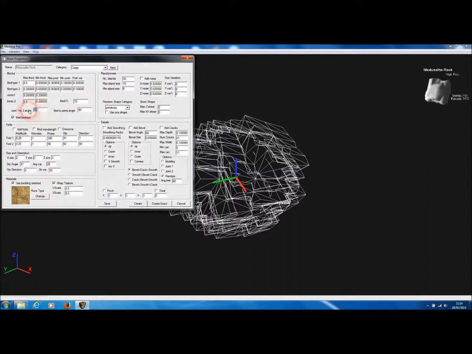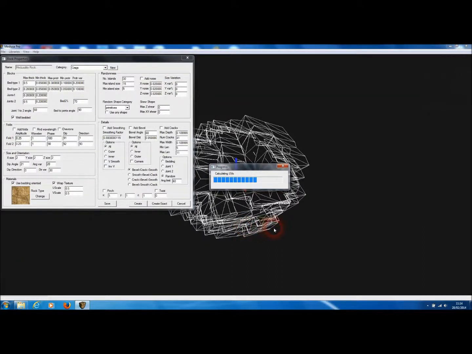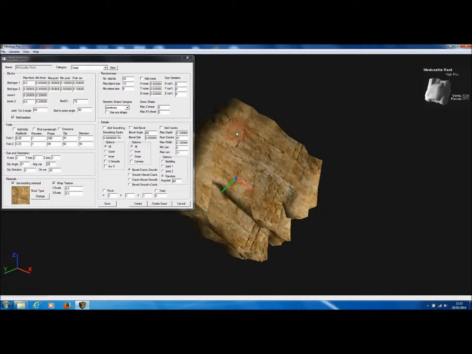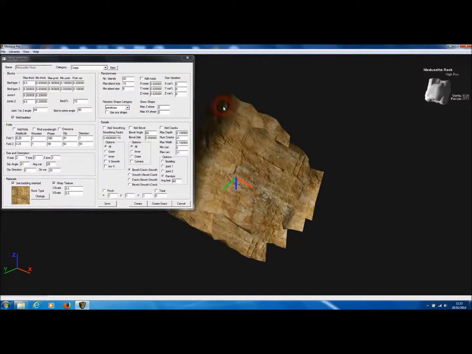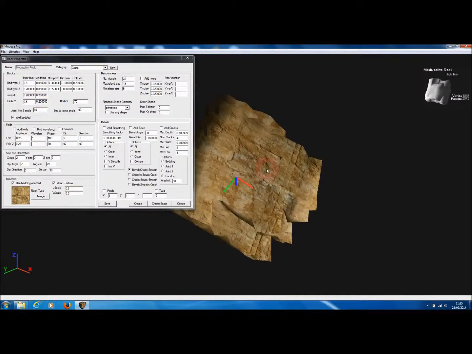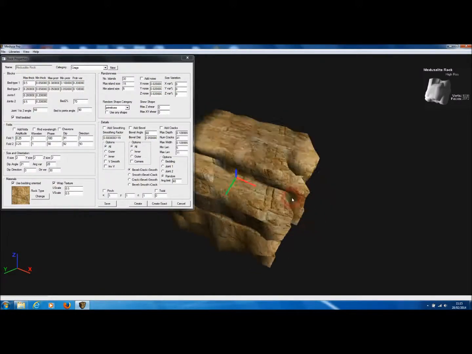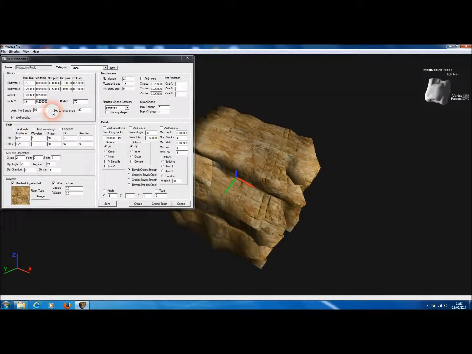So for example, we could make the joint 1 to 2 angle something very small, so let's make this 60 degrees, and this will generate quite a few extra faces, but we'll change the shape of the model. And so now the model will have much sharper edges. There we go, so we can see that the angle between the joint 1 and joint 2 has been decreased. So this produces a much sharper looking model.